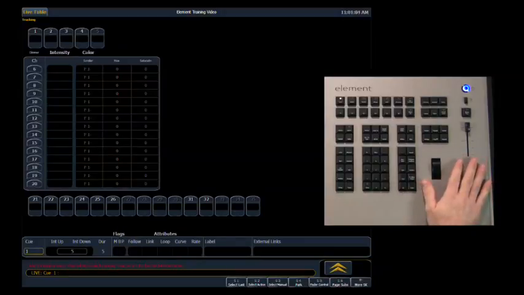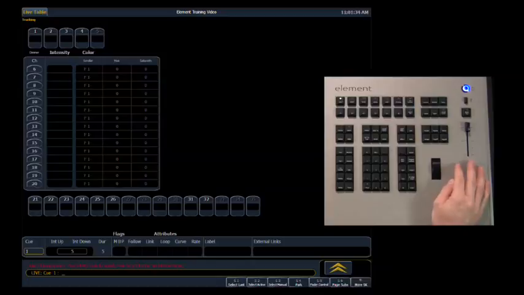The Element itself is designed as a kind of conventional desk, much like the Expression console, working with channels and dimmers. However, it's not uncommon today to add in or rent, or sometimes even own, some multi-parameter devices, color scrollers, LEDs, moving lights, and Element has the ability to control those. If you're working with them occasionally or you have a couple of them, this is the perfect desk for that.